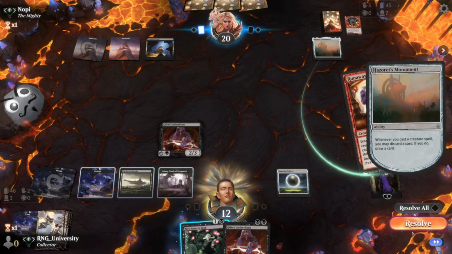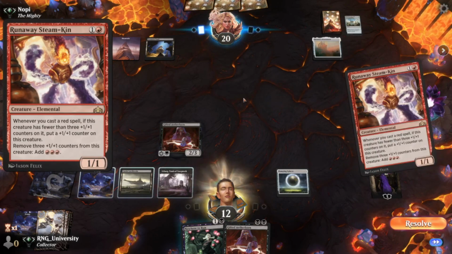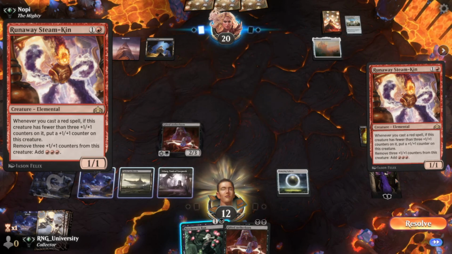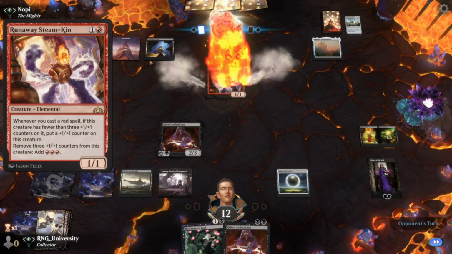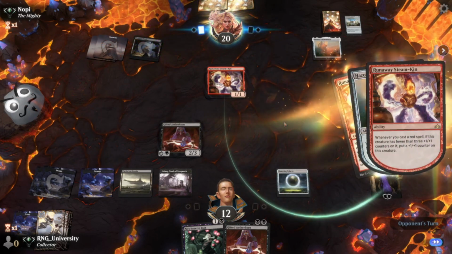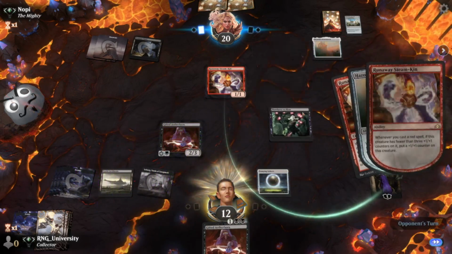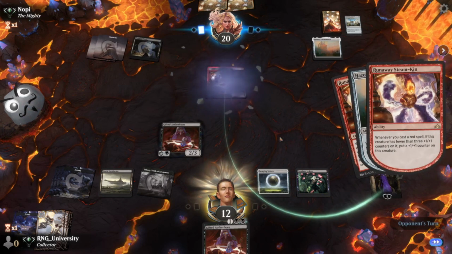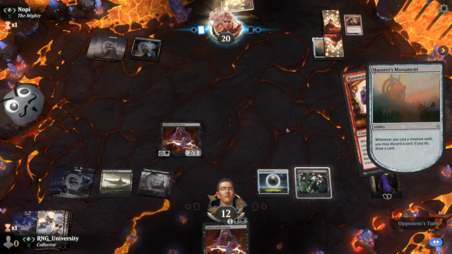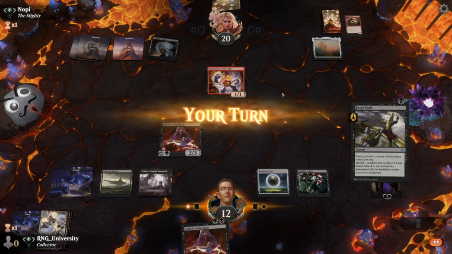What does this do? Whenever you cast a red spell, the creature gets a +1/+1 counter. Remove 3 to add red. Alright, whenever you cast a creature spell, discard a card. If you do, draw a card. Cool. Now his next spell costs 1 more. I don't want to see that. Get that out of here. He still discards and draws a card, but that's all he's got.